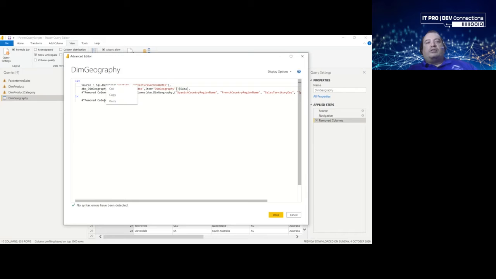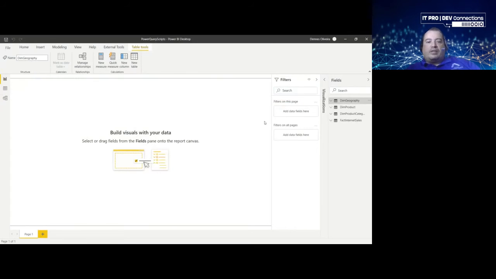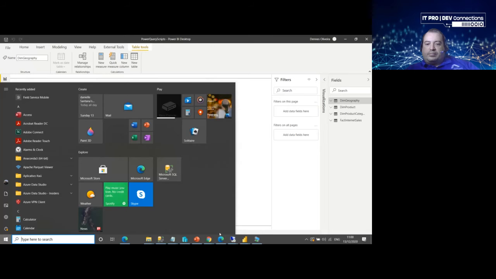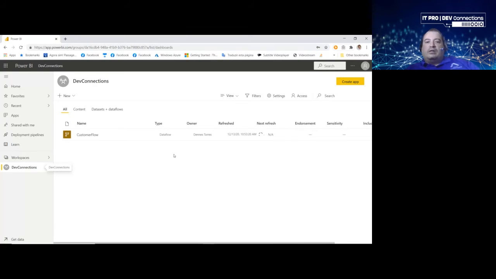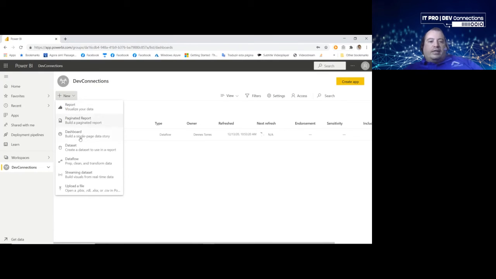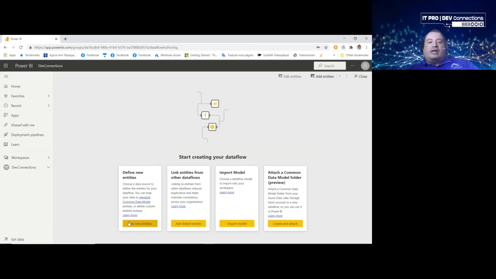So I have here the script to retrieve the geography table. I'll copy this script and back to the Power BI portal, I will create a new data flow. Define new.